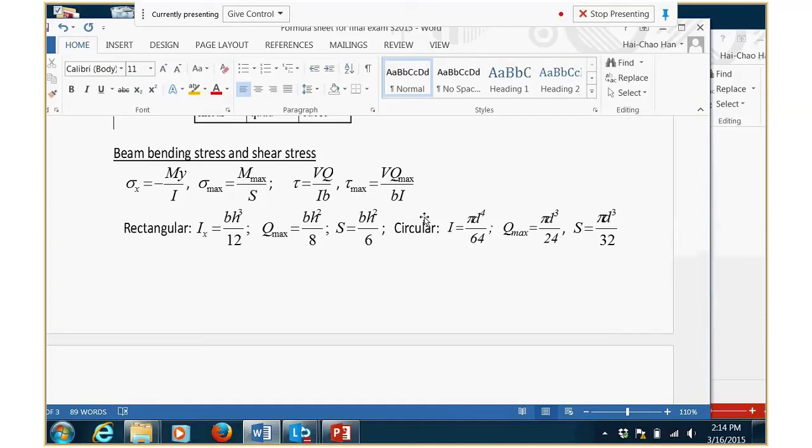I think the homework is supposed to be due this Wednesday, right? This Wednesday, yeah. That's the beam stress part, so that will be on the coming up exam. But I'll post the solution after Wednesday night, so then you can see it there. If you need, make a copy for yourself, right? We don't have enough time to turn around and give it back to you. Yes, thank you. All right.